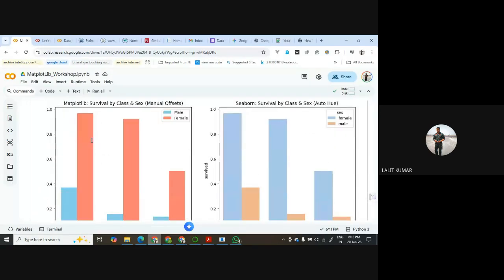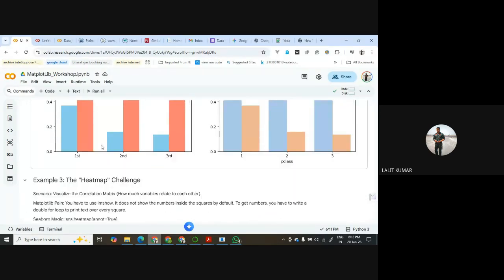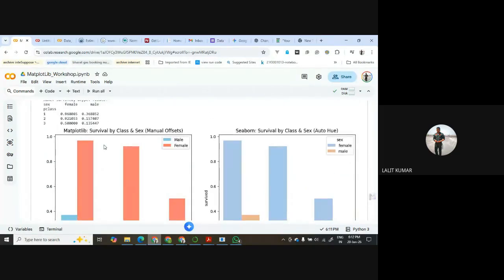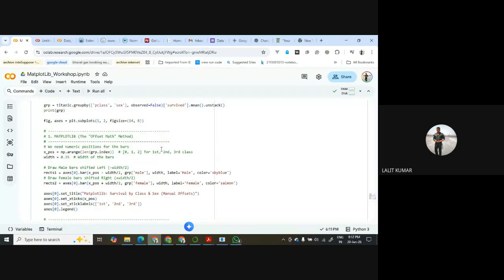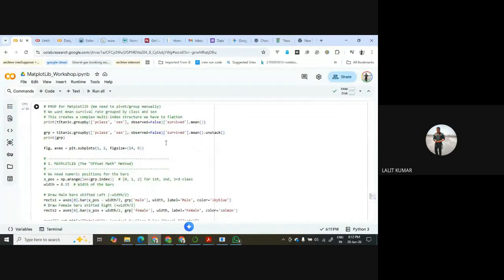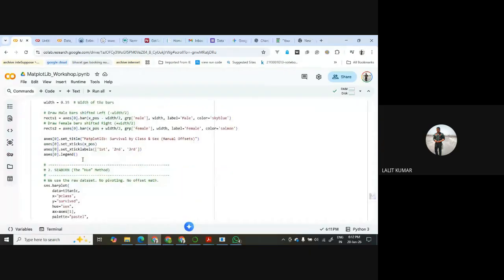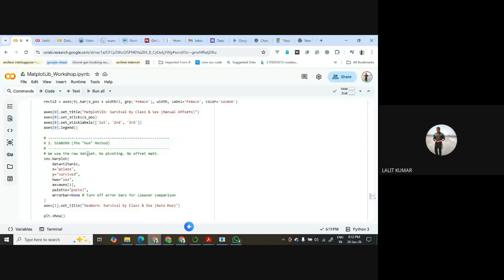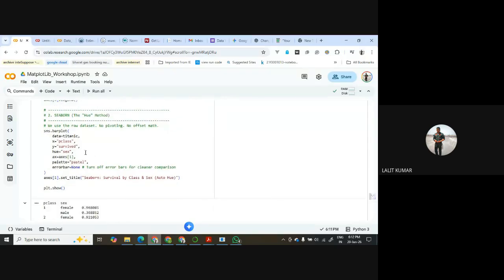They are just basically to demonstrate the power of Seaborn over Matplotlib. For Matplotlib also, I can have this kind of data, male and female, but I will have to write a lot of code for that. I will have to change, for example, P class sex, again group by, and then take those values, writing so many codes. Whereas in Seaborn, it is done by a single command. This is a command and it does everything. So that's the power of Seaborn.